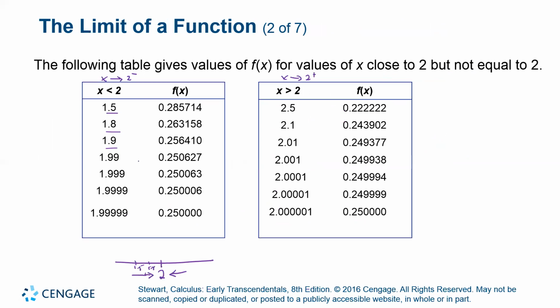So let's go back to our table. If we pick values of x closer and closer to 2 from the left, look at what it is converging toward: a value of 0.25. Then we do the same thing for x approaching 2 from the right. I pick x equal to 2.5 and substitute into x minus 2 over x squared minus 4, or I can use 1 over x plus 2. If x is 2.5, I have 1 over 4.5, and when you evaluate, this is the value that you get.